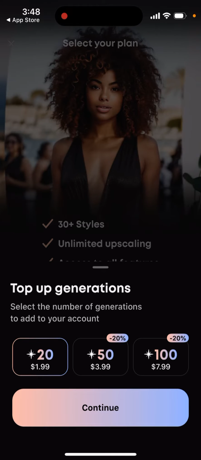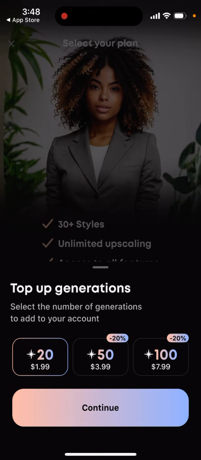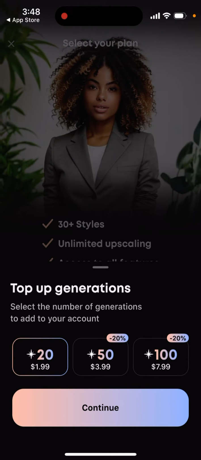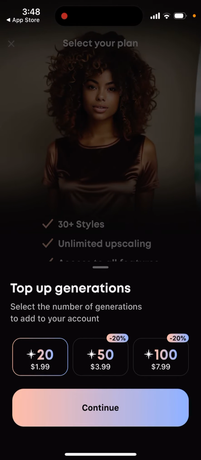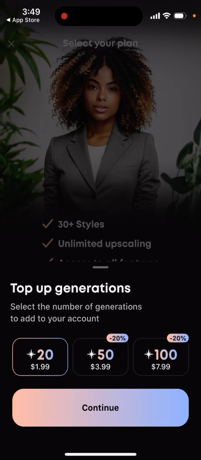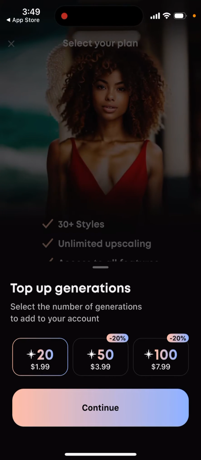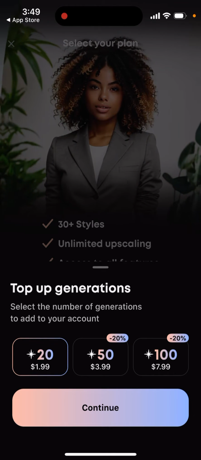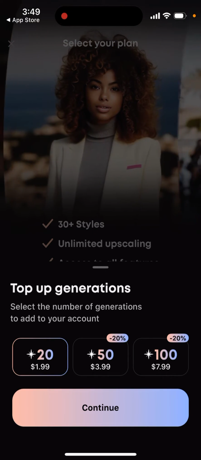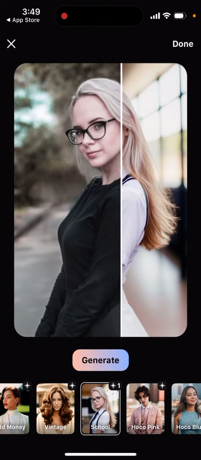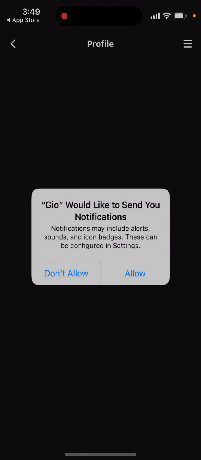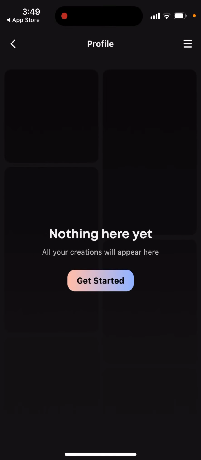In my experience, if you order 50 AI avatars, maybe 10% will be good, so like 5 will be actually quite good. Recently this percentage has been going up, so maybe out of 50 you can use 10, 8. AI is still not perfect, so if you order 20, maybe it can be 2 or 3 good photos which are actually usable, quite similar to your original face, and look quite professional. So yeah, that's basically the process, and that's how you can proceed, and that's how you see your profile here.